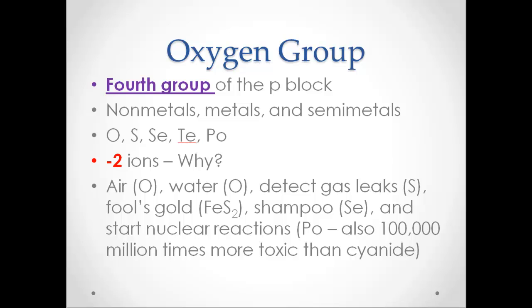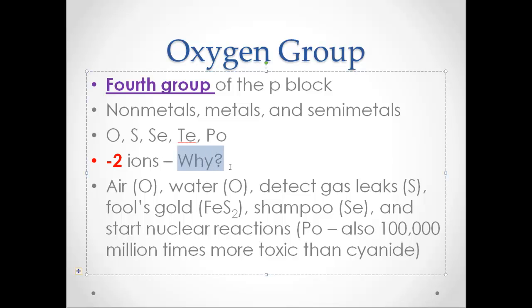Okay, the oxygen group starts with oxygen, very simple. Again, forms -2 ions. Think about why, all right? Don't be idle about this. Think about why might we form -2 ions? How is that important? And you guys know about oxygen, okay? It's in the air, it's in water, you can use all sorts of stuff. Fool's gold, which is called pyrite, is iron and sulfur combined. It looks just like gold, but it has completely different properties.